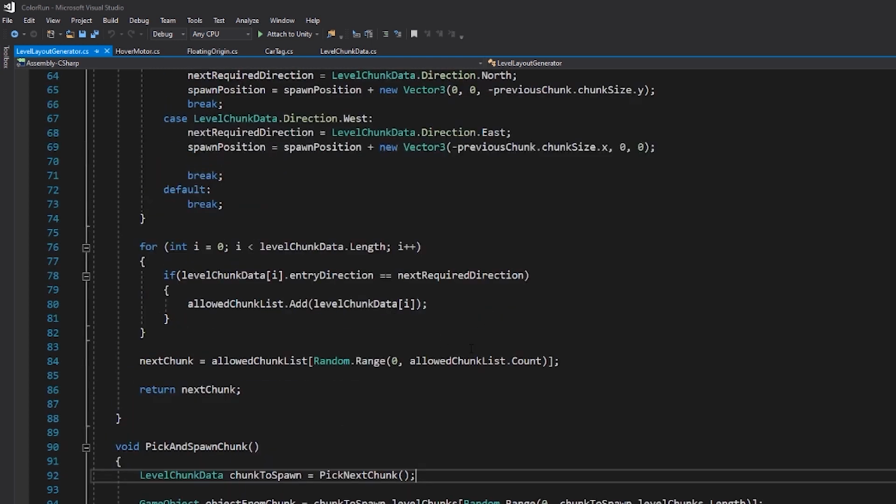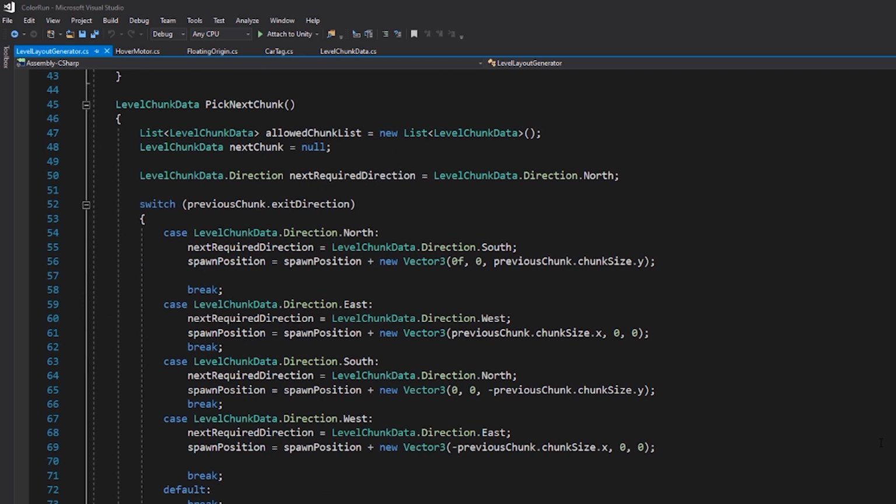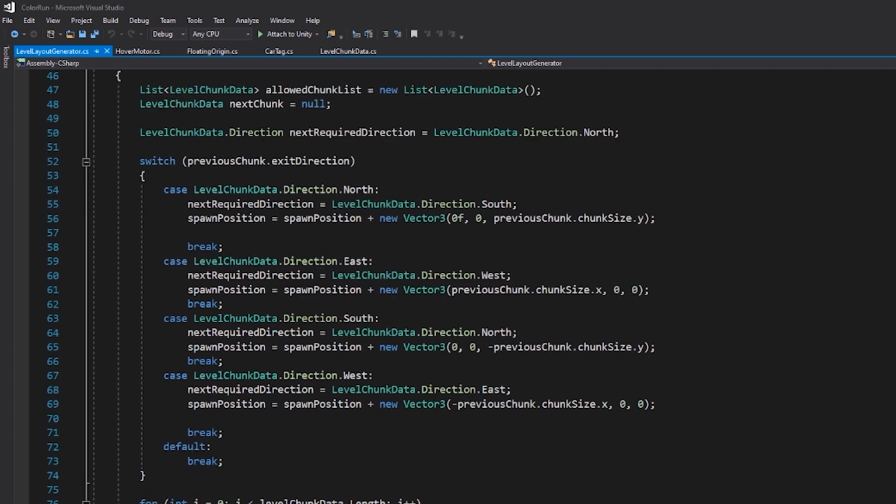If you're more of a beginner and you're not familiar with return values, basically, we can call a function and then tell it to return whatever it's calculated, right? So in this case, I'm saying, hey, find me the next chunk that I want, return it back, and then we're going to use that in this function here.